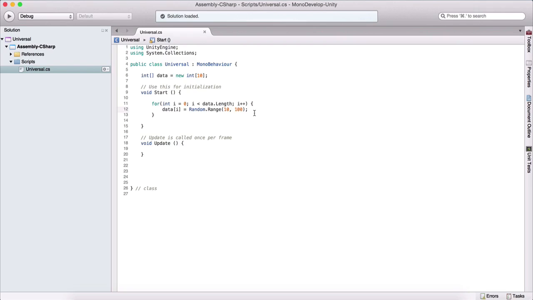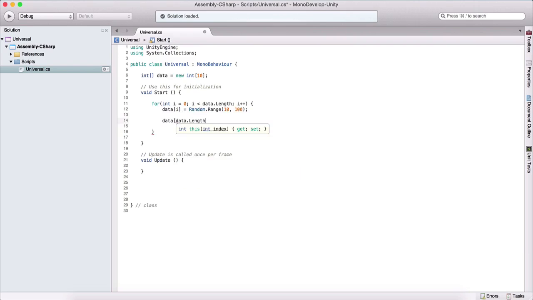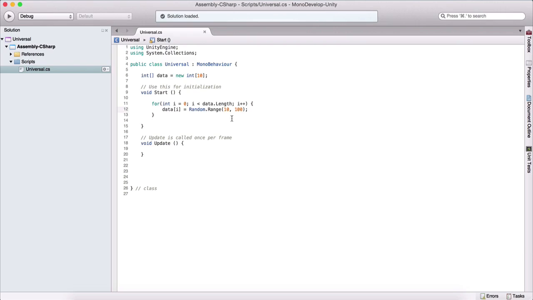Now, regarding what I just said, that we will not go up to data.length, that's because, as I mentioned before, our arrays are zero based. So the last element is not at index data.length, it's at index data.length minus 1, because as I said, data.length will return how many elements are in that array, which is 10. But if we go from 0 up to 10, then we will have 11 elements. And that's why we are not going up to data.length. Instead, we are going to data.length minus 1, which is the index of the last element in the array.